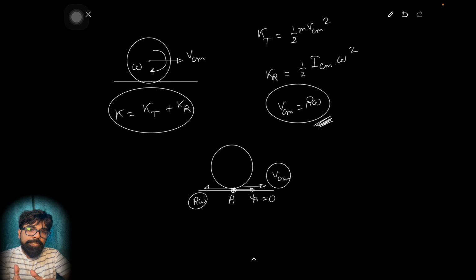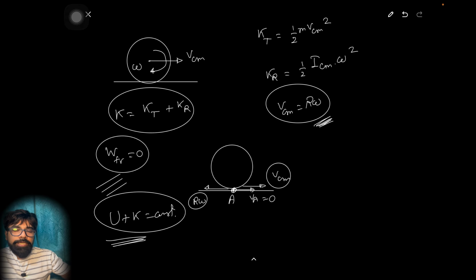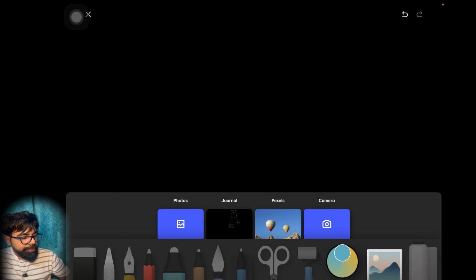So that means that point is at rest and friction is not going to perform any work. So the work done by friction is going to be 0. So even though a non-conservative force like friction is present in case of rolling, because the work done by friction is 0, you can apply U plus K equal to constant, the conservation of energy concept, in case of pure rolling. This year's JEE Advanced question was asked from this particular chapter, so we'll discuss that question here.